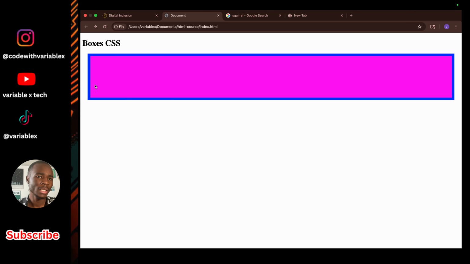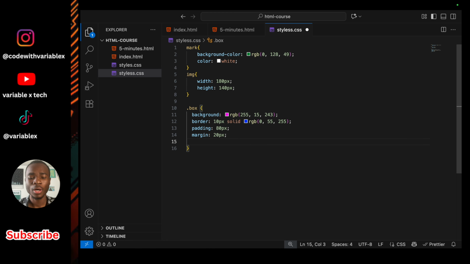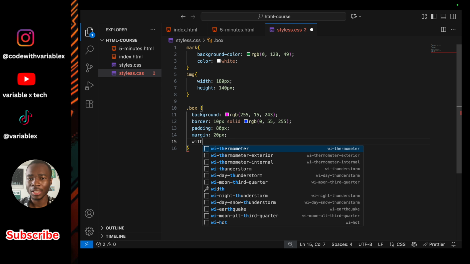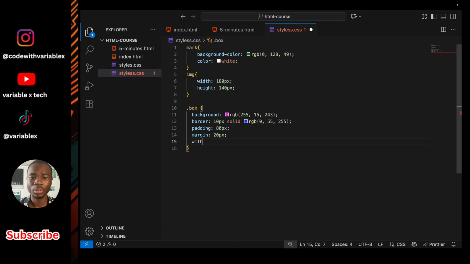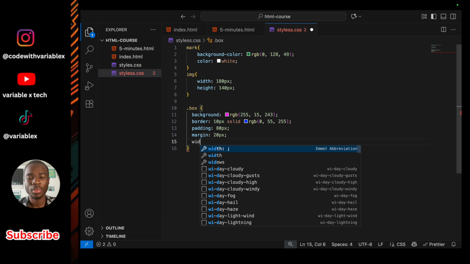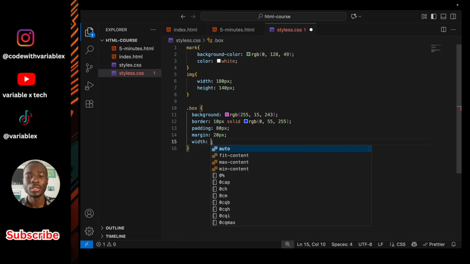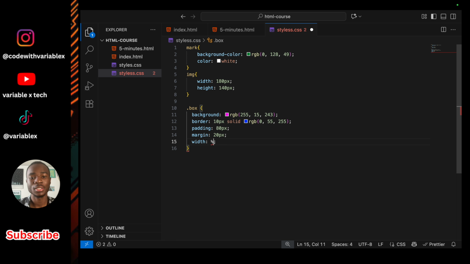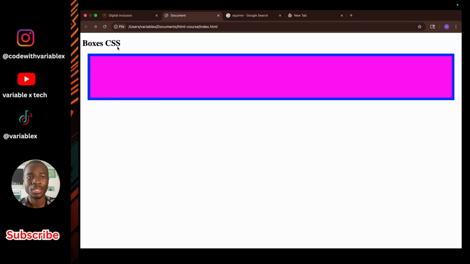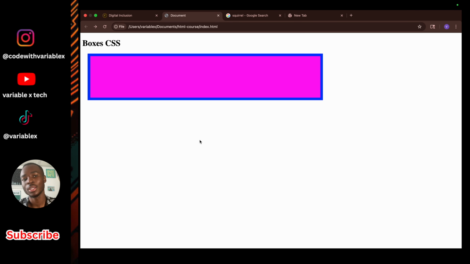The reason it's full is because the default width is 100%, but let's say the width of this box is going to be 50%. You see, now it takes 50% of the screen.